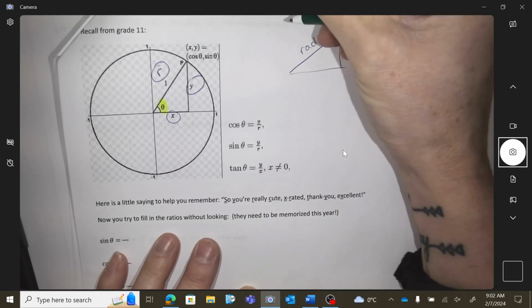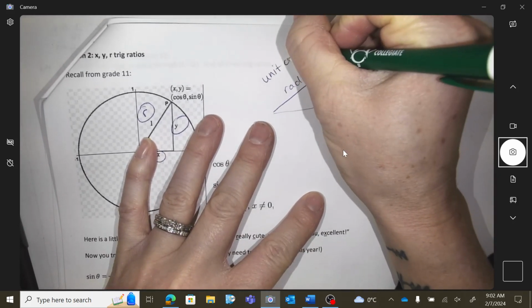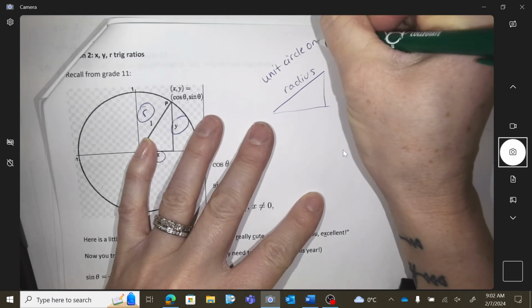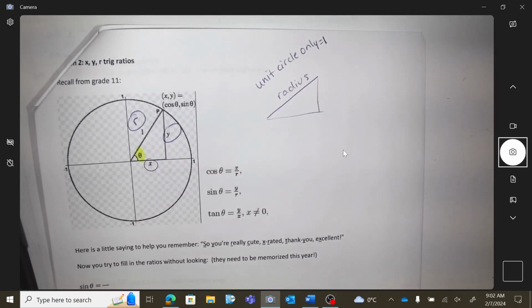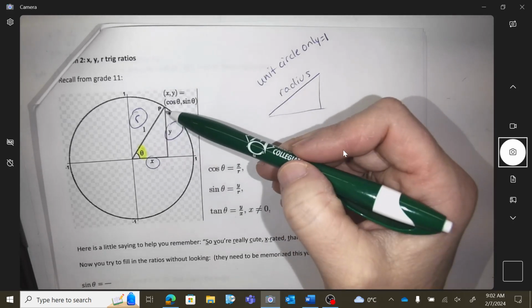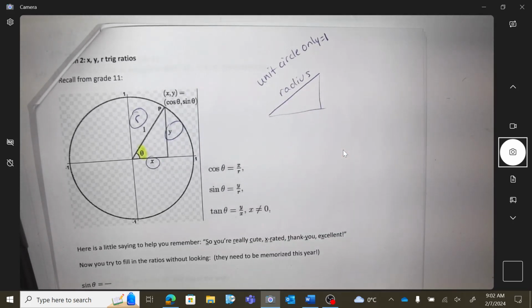Okay? So when we have that radius specific to the unit circle, it would equal 1. Okay? So that's something to note. We could be on the unit circle out here. We could be on the unit circle, then it's 1. We could be less than the unit circle, but specifically on that unit circle, that radius will be 1.